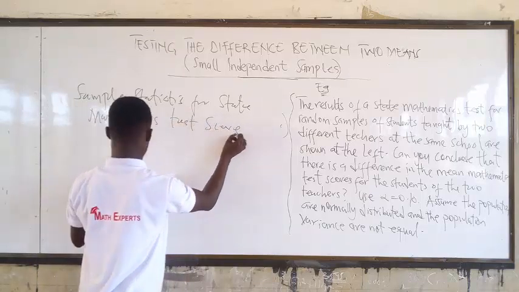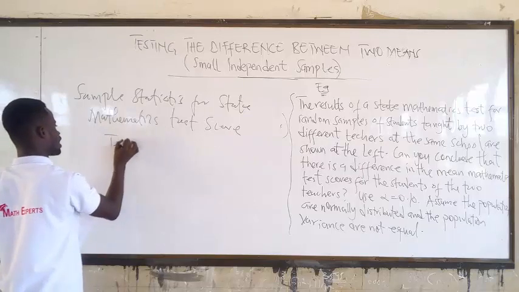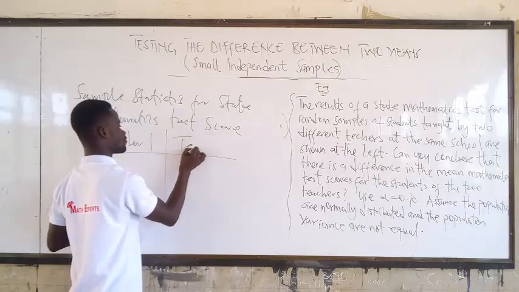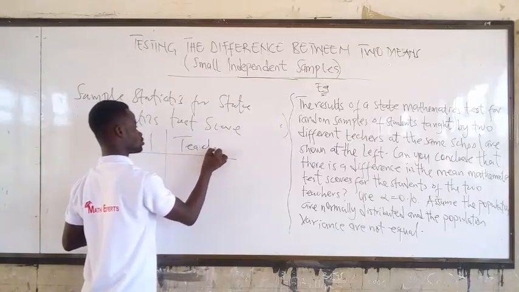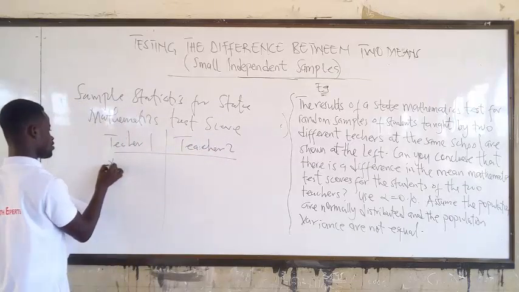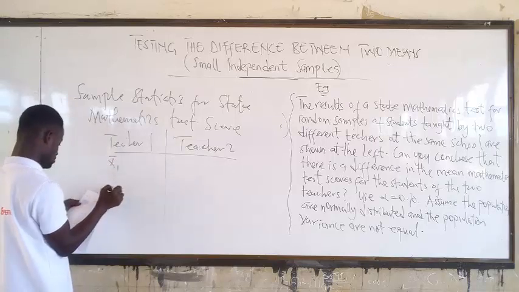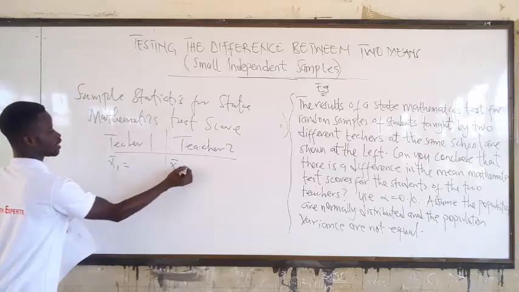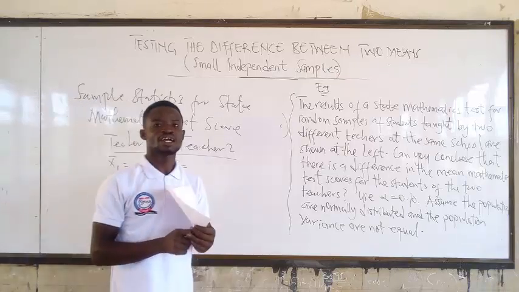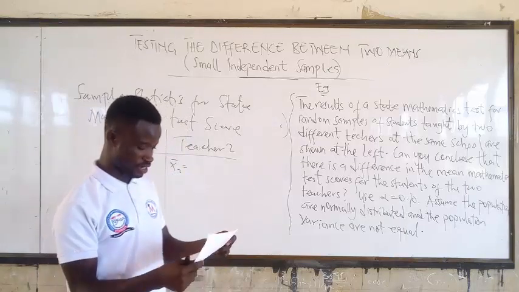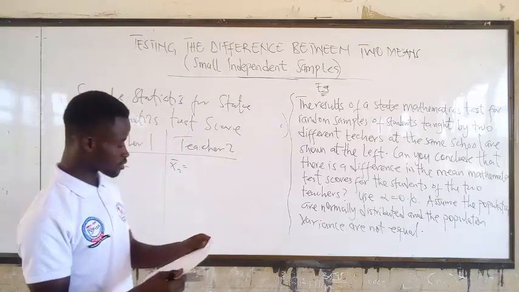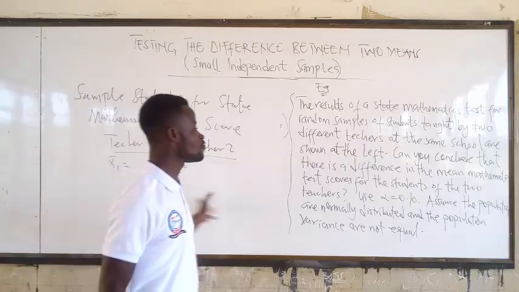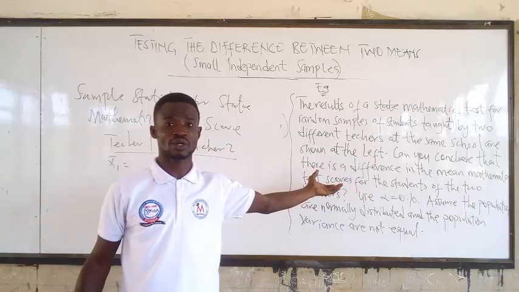Test 4. Alright, so we have teacher 1, we have teacher 2, I hope you know what this means. What does x-bar mean? It's not always the same; for instance, after this I'll give you one to go and try. They will not always bring it out the same way for you. They can fuse it inside the question and you should be able to identify it.